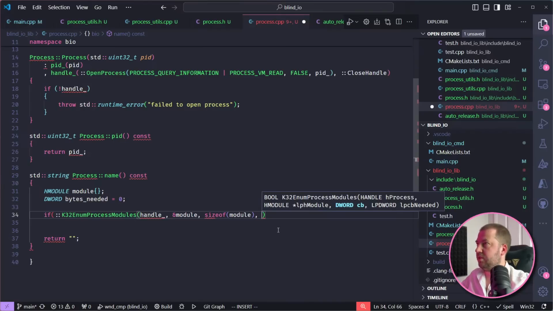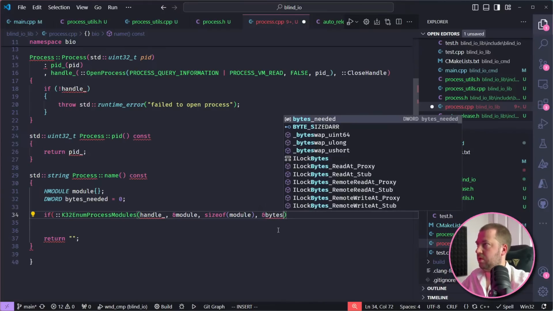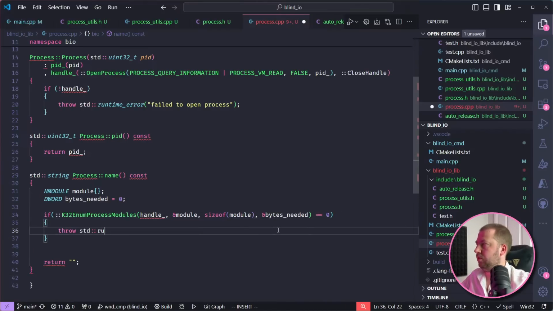And then somewhere to stick the number of bytes that it read out. Bytes needed. So if that equals 0, then we've had a bad time. Throw std::runtime_error, failed to get first module.